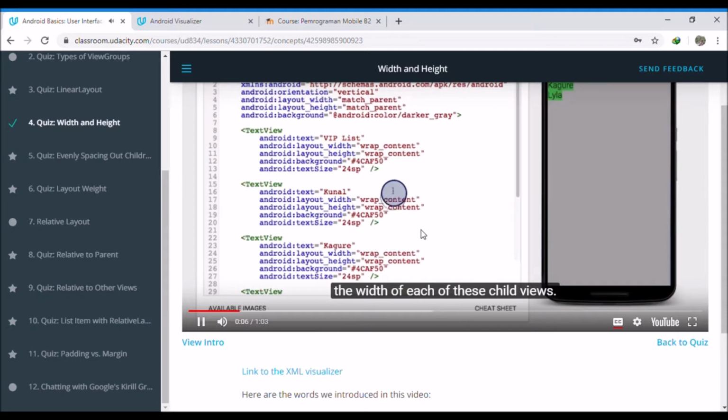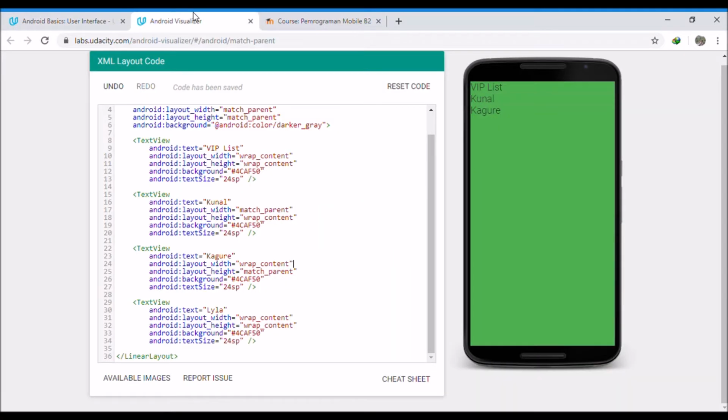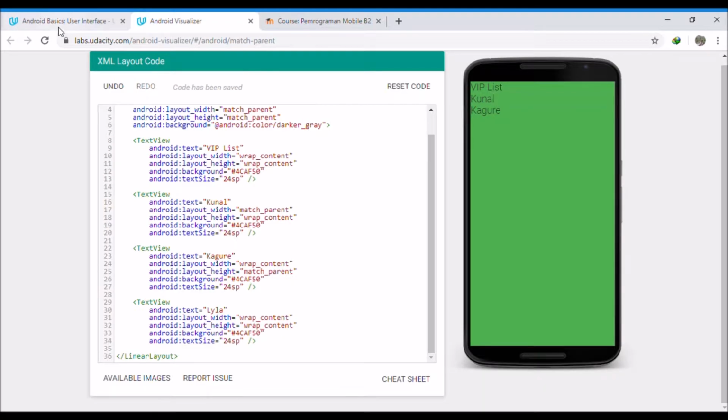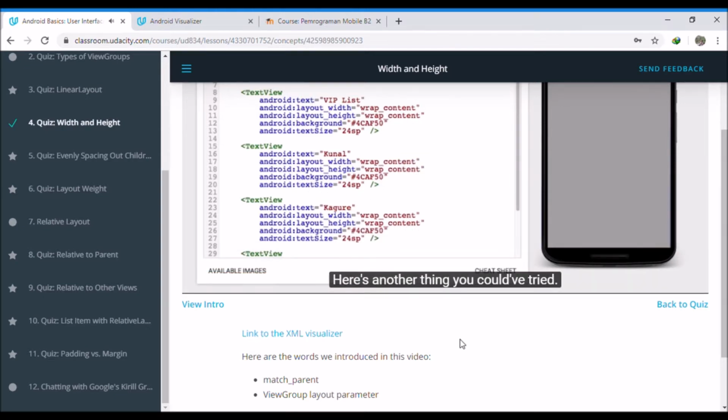The text view ends up extending across the full width of the parent. There's no right or wrong solutions for how you experimented with the code. Here's another thing you could have tried.